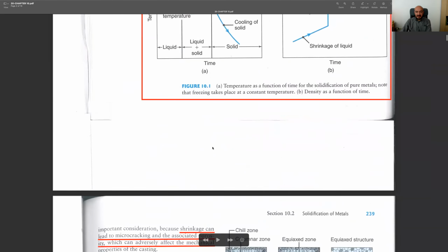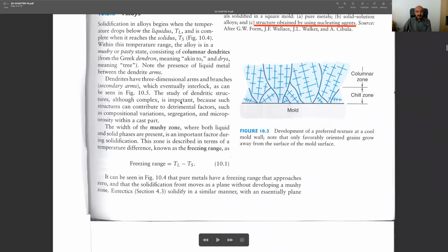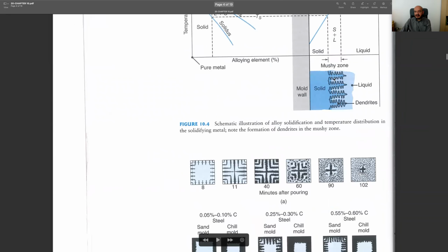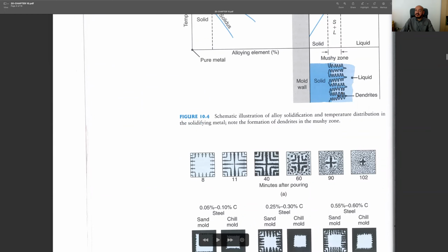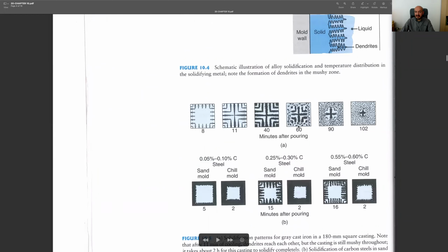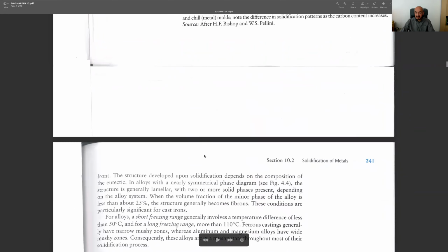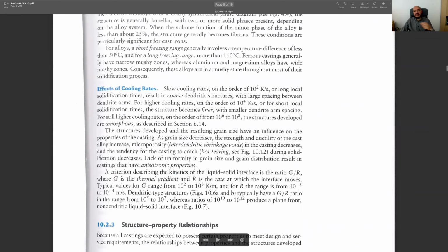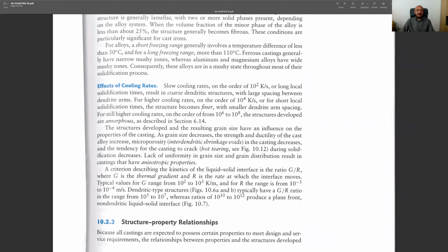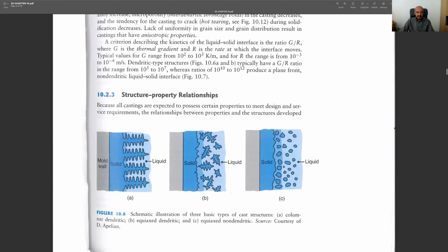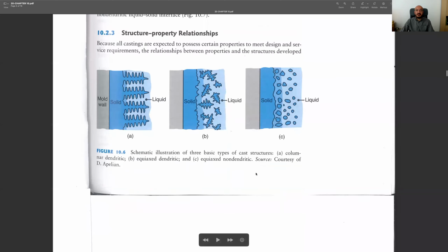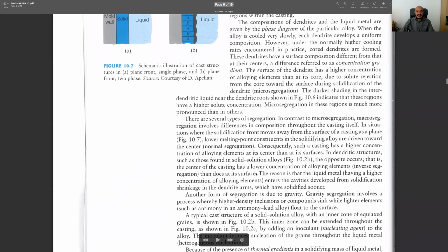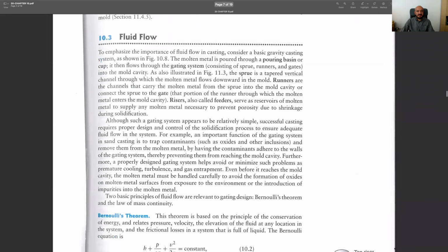And I think this is all I can say. As I said, you're not responsible for alloys, and you can see things are much more complicated in alloys. We don't have such grains, we have such dendrites, and I'm not going to discuss all these issues, but keep in mind that although alloying brings you lots of advantages, their solidification stage is quite complicated. You should be very careful while casting such alloys.